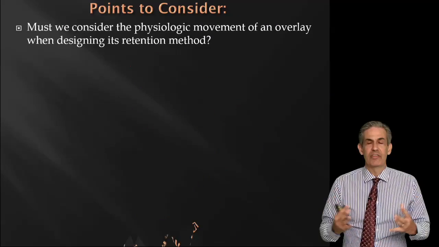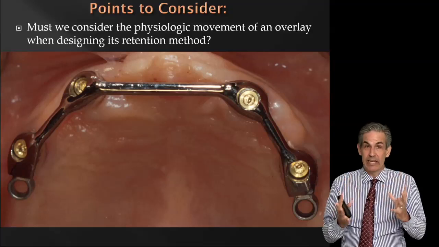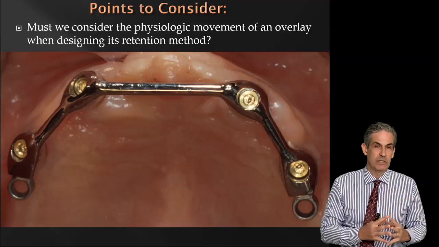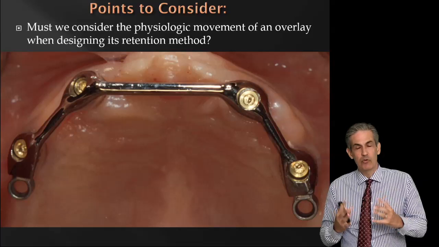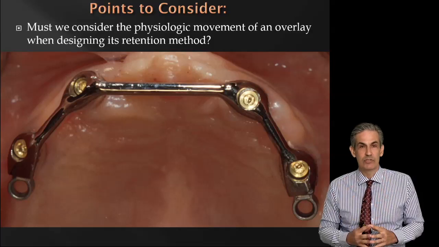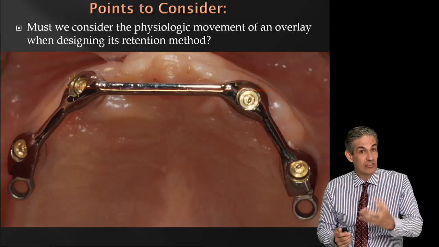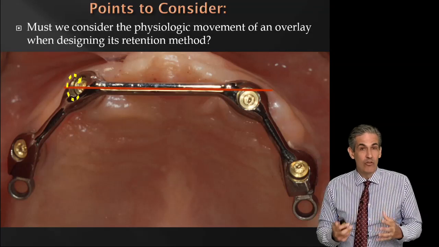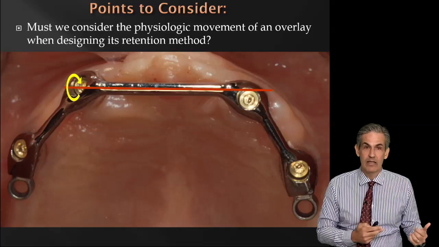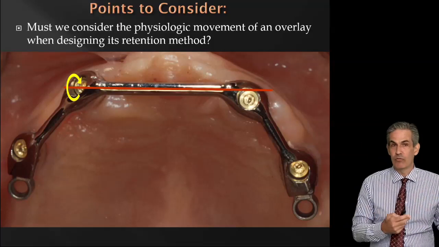You know, there's subtle things that we need to think about. When we're doing an overlay or an overdenture, do we want to use a bar? Do we want to use individual attachments? Even if we're using a bar, do we need to consider stresses? Do we need to consider the forces of occlusion? Do we need to build in stress relief? Do we need to think about axis of rotation? All those factors are important to consider, whether we decide to use it or not. So how we manage force may be the issue with an overdenture.